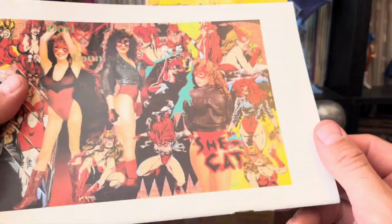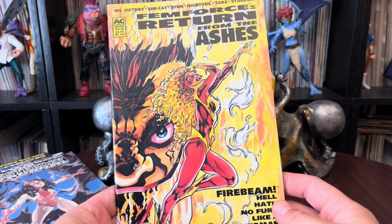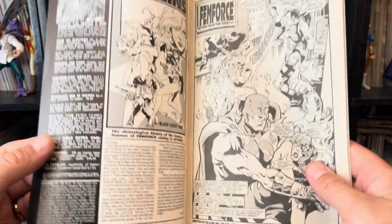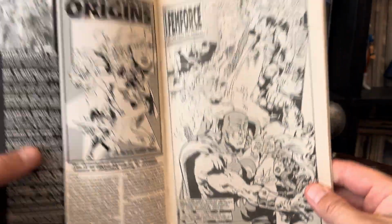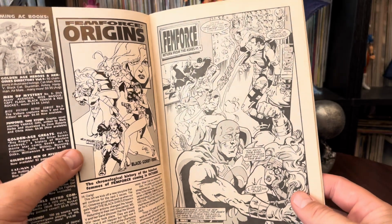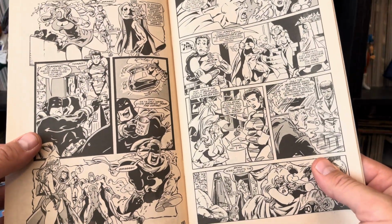More She-Cat. Issue 104, Return from the Ashes. Yeah, Iron Jaw is back. Hate that guy. Penciled by Burnin' Brad Gorby. Are we still in 97? Yep, still in 97. Got some nice, quirky, goofy art going on.